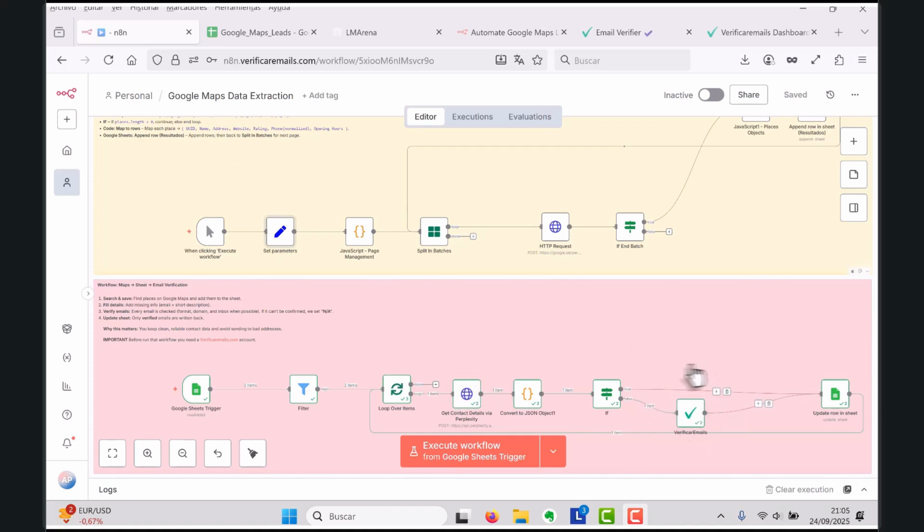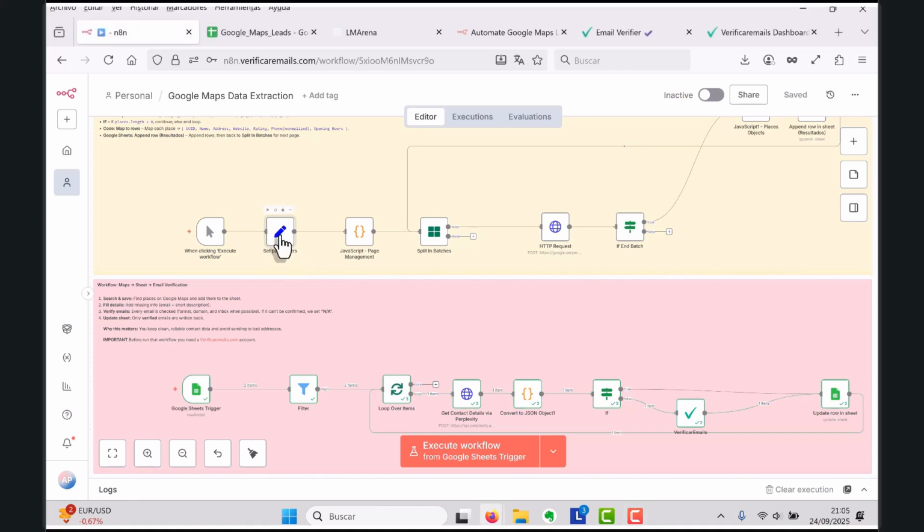Since one of the fields we are going to obtain will be email addresses, we will validate the data so that when we send out our mailings, all the addresses are valid and we don't get blocked for sending to invalid addresses, spam traps, or honeypot addresses. I'll explain a bit about how to use it by going over the main nodes.